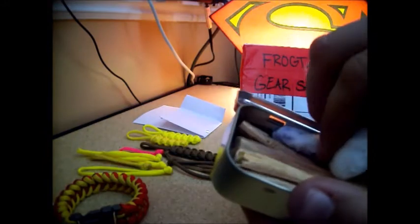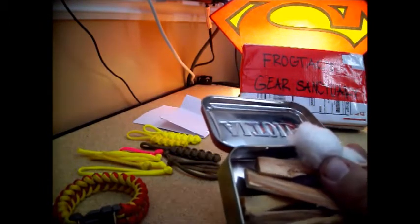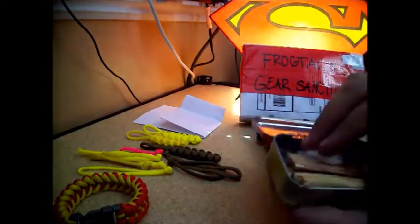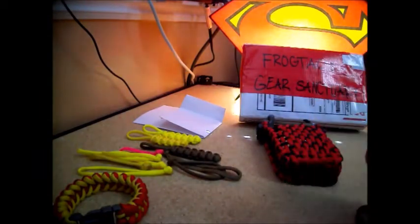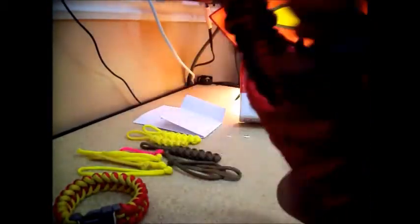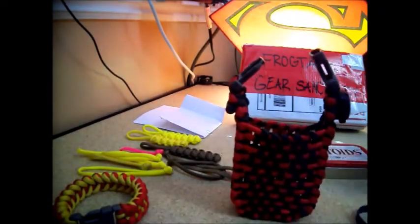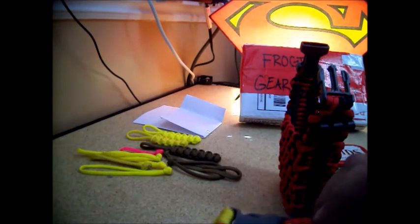And here's the fire kit. Looks like we got some cotton balls, some fatwood, and these appear to be cotton balls soaked in wax — it's squishy so I'm pretty sure it's wax. I don't want to give the good folks on YouTube bad information, so you'll have to hit me up on that, sir. And then a whole bunch more fatwood. This is an intense fire kit — I love it. I hadn't held one of these in my hand until right now, and I'm telling you, this is freaking sturdy. I didn't expect that. I expected it to lose form if it didn't have an Altoids tin in it, but look at that.